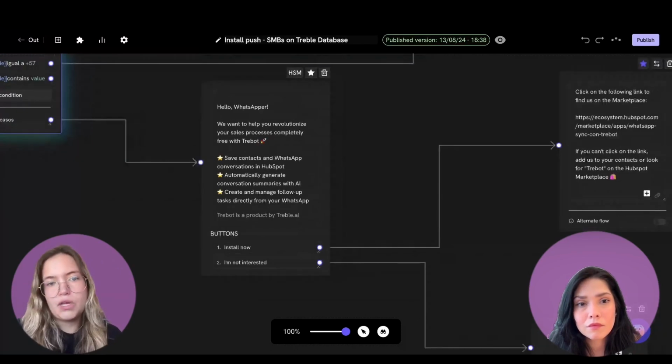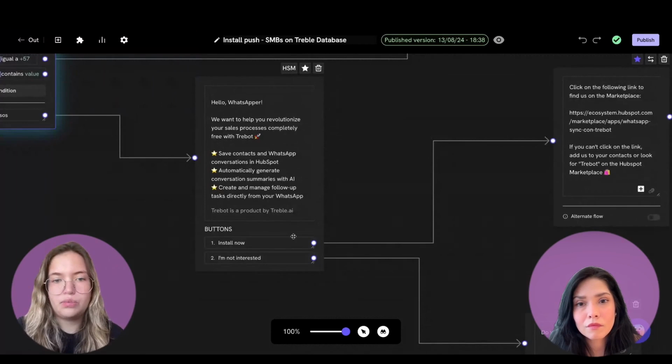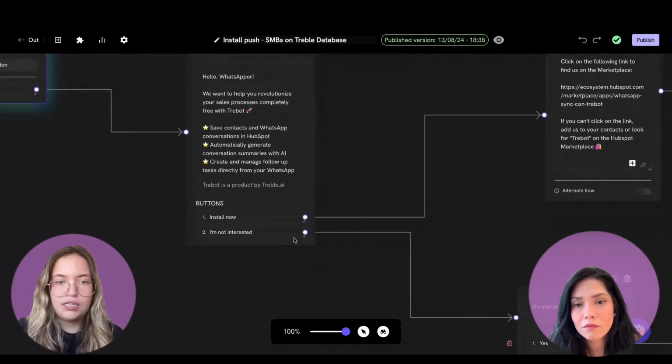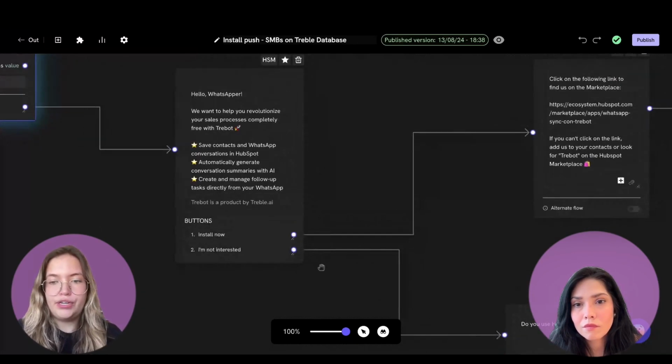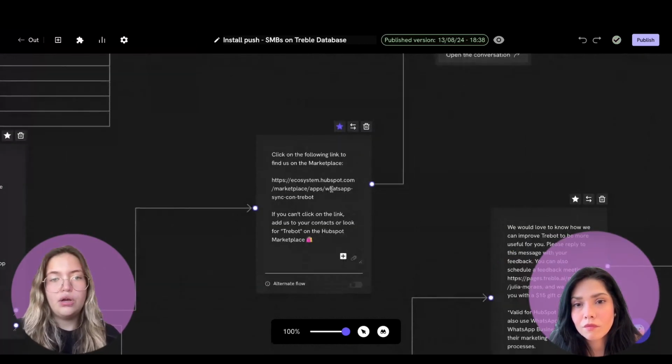So here I'm telling them about what Trebot does. They have two buttons where they can either say they want to install now or that they're not interested. If they say they want to install now, they go to this block where I have the link to the marketplace.